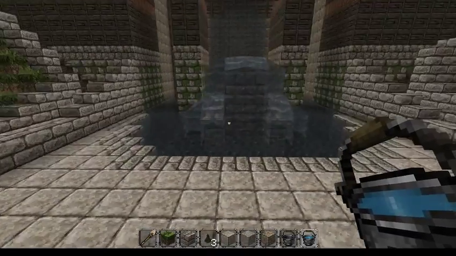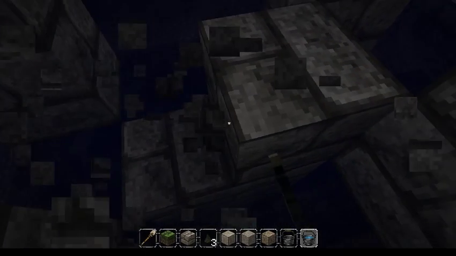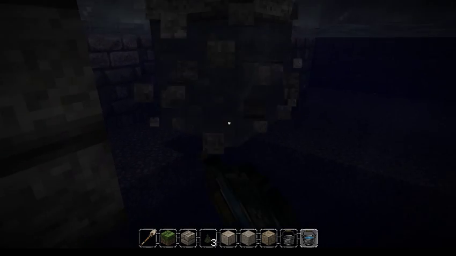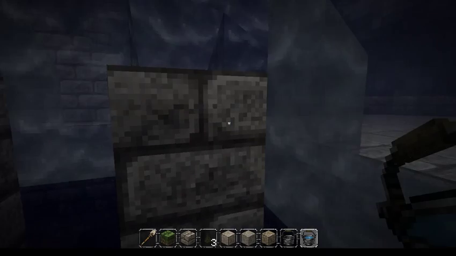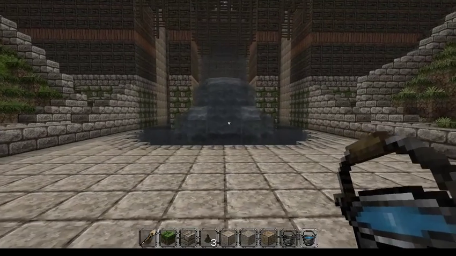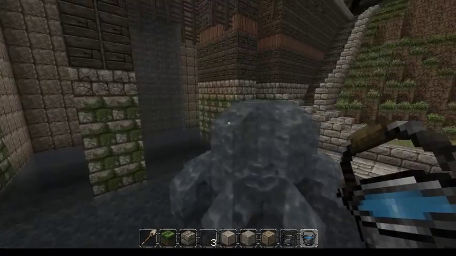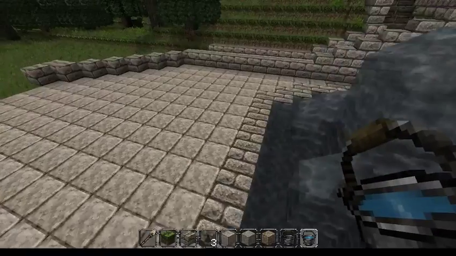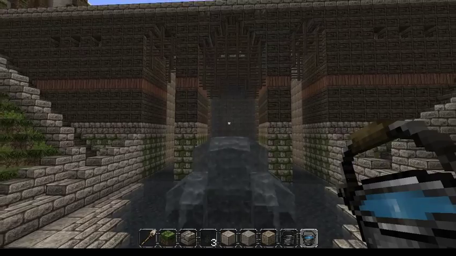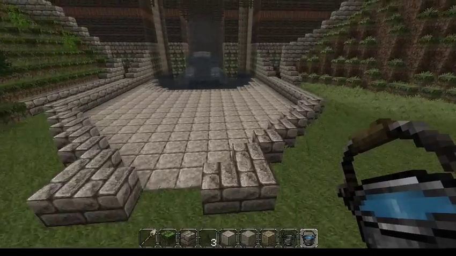Place water. Oh yeah, that's much better. There we go. That looks good. I like it. And that's pretty much a simple waterfall, you know, basic, standard deal. Looks good, especially with the waterfall in the back behind it. Yep, I like it. Looks pretty good. And that's pretty much all I'm gonna do for today, guys.